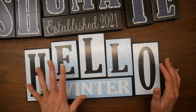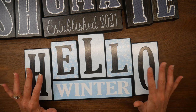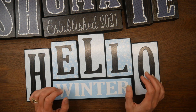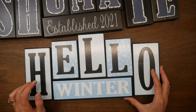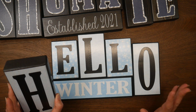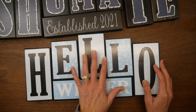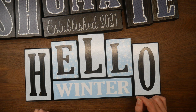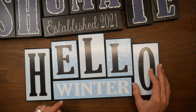Blue makes a great winter color, especially a light blue. I always tend to gravitate towards blues and grays when I'm making a winter set. And so this one I did in all blues, different patterns of blue. We have a herringbone type pattern, a light blue and cream herringbone pattern. And then we have snowflakes and then a solid blue for the winter block down here. So this just says Hello Winter, and it is reversible.